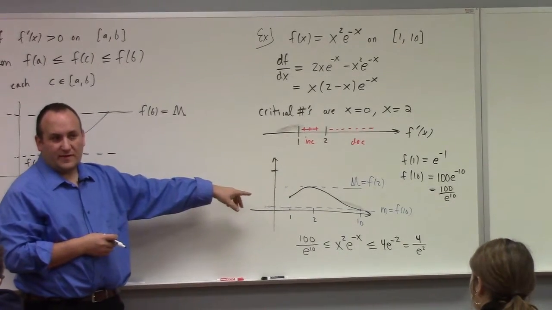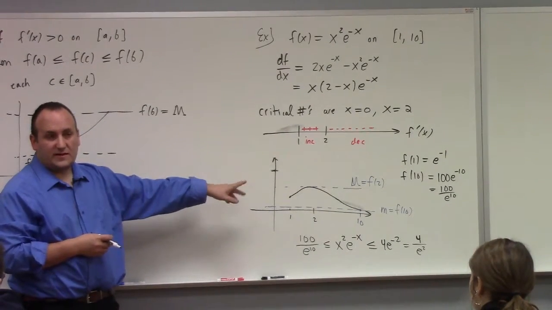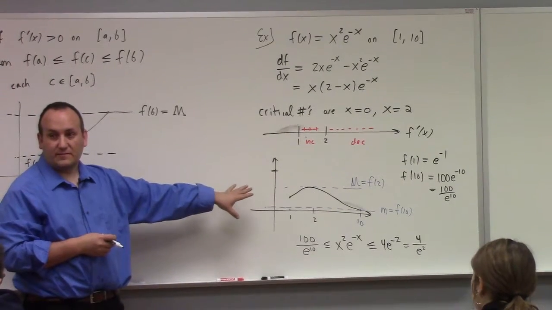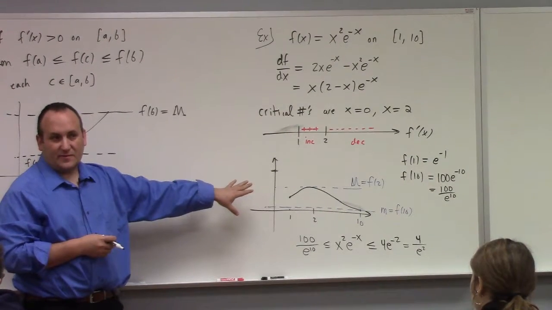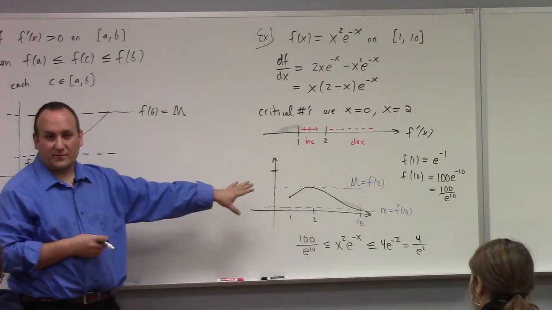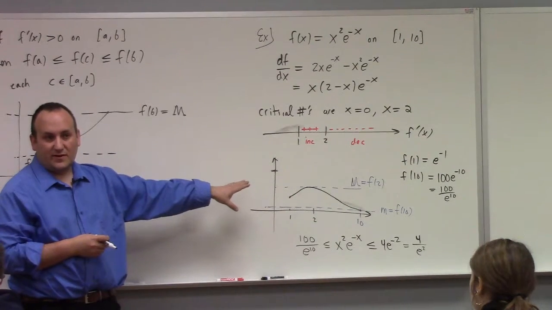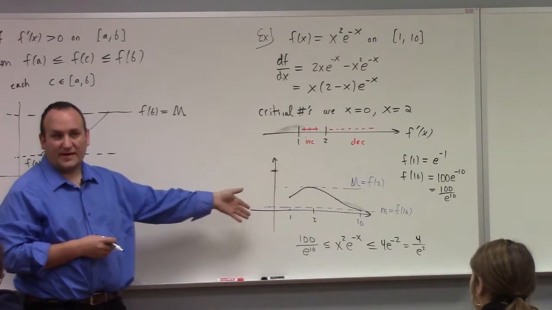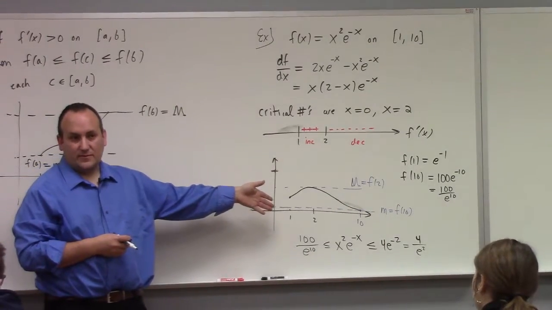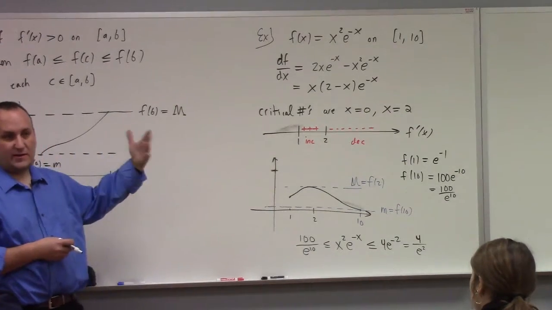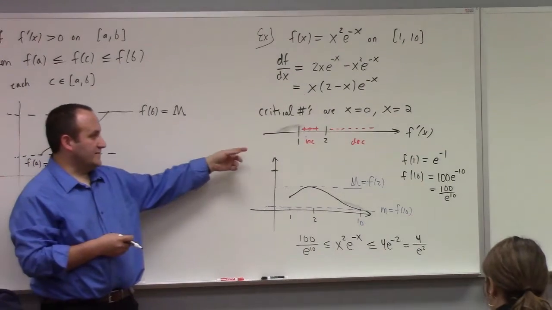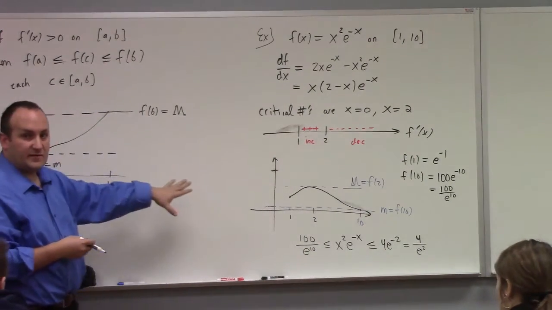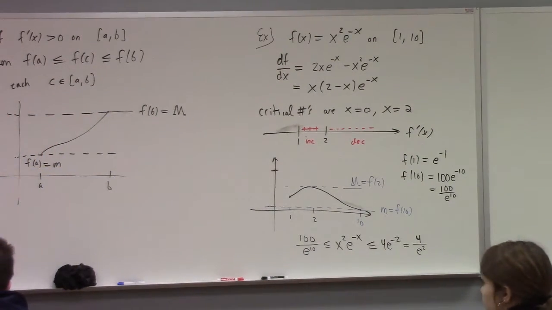And sometimes it goes by the name closed interval test for you guys in Calc 1, right? That's that theorem that says you can check the values of the function at critical points and at endpoints and pick winners and losers. That gives you the minimum and the maximum, right? You were taught that. So I'm just really exploring that idea in the context of thinking about the derivative and drawing a picture.